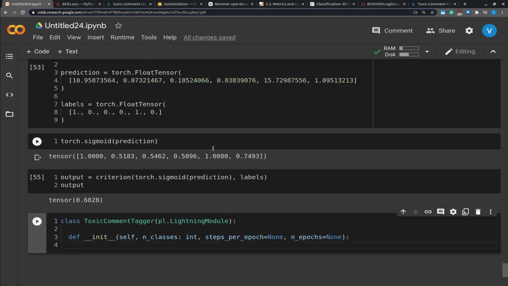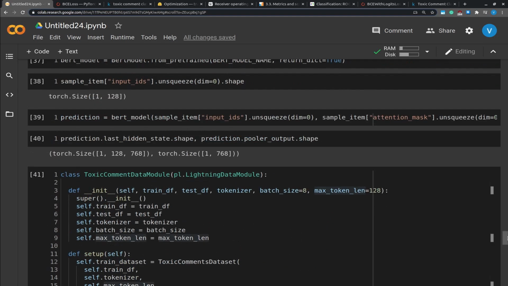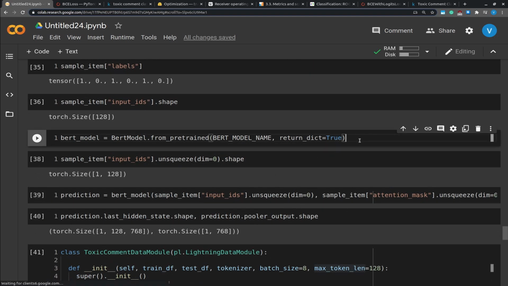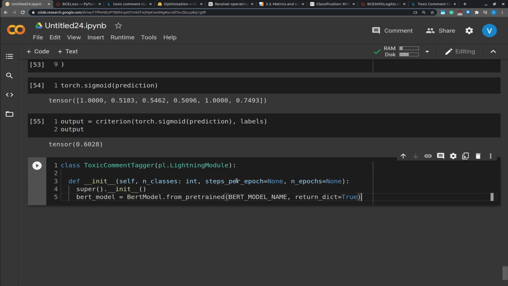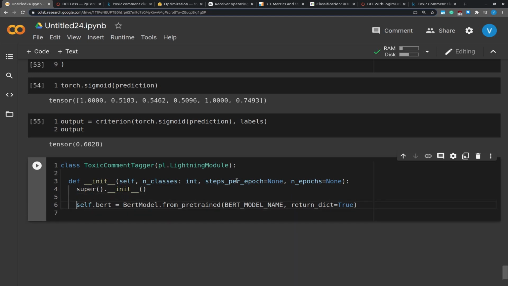So here I'm going to call the super constructor, and I'm going to initialize the BERT model, which I've already done. And I'm going to basically take this, and save this in an instance of our class.